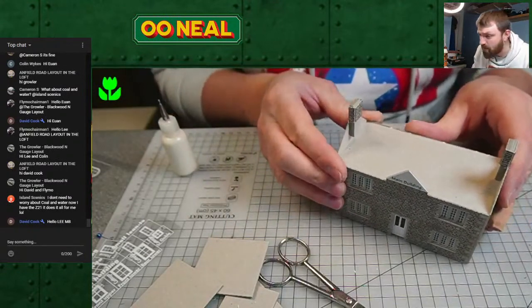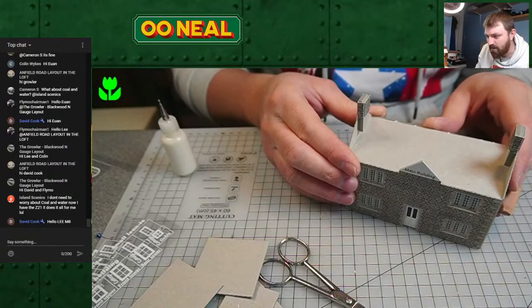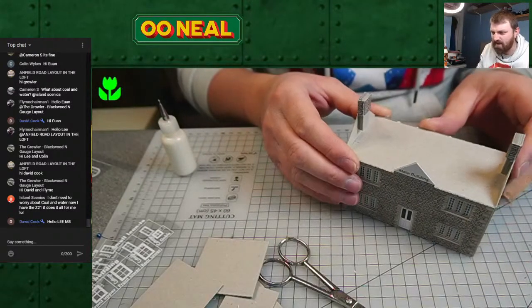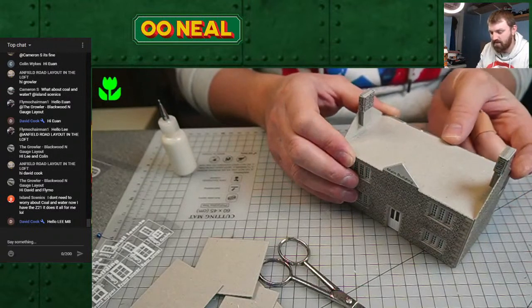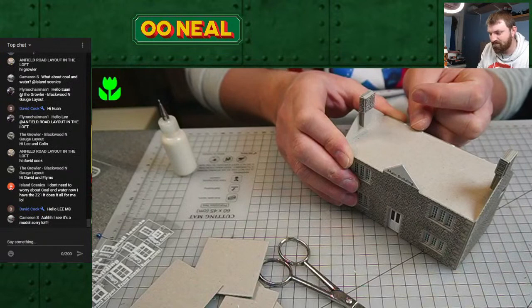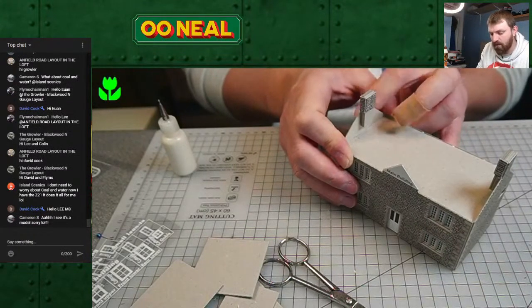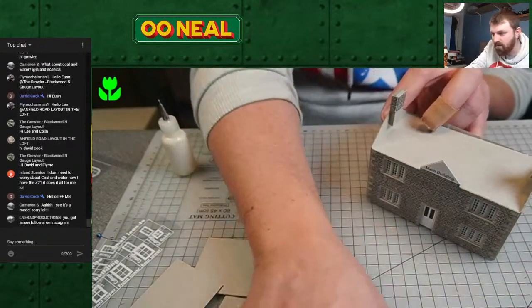I'm missing things. I do apologise. What's everyone saying? I don't need to worry about coal and water now as I have Z21. It does it all for me. Good. Right. Holding this with some fingers whilst I can scroll.